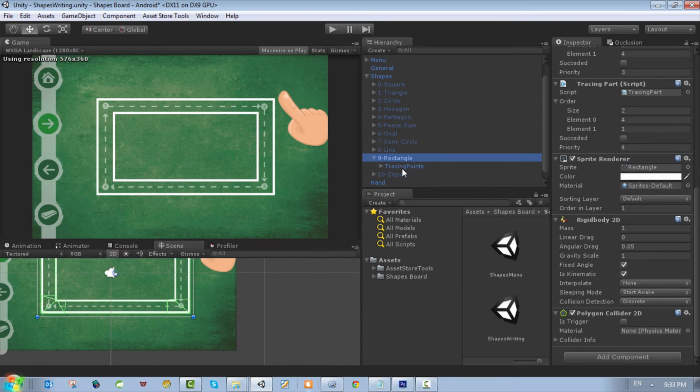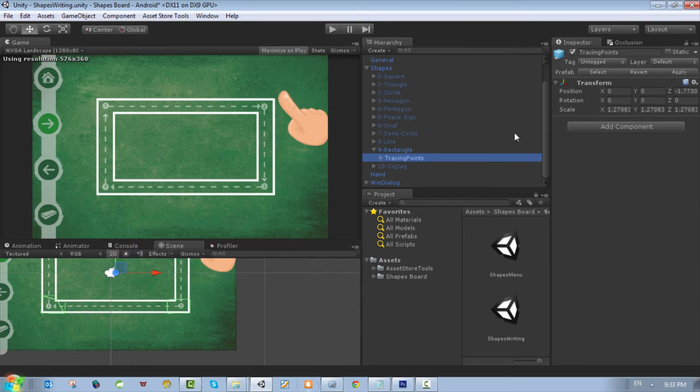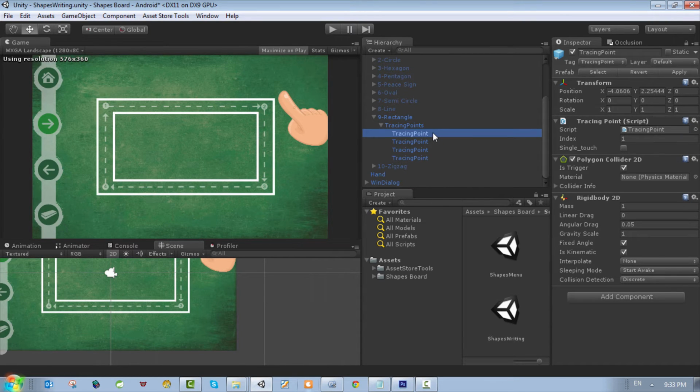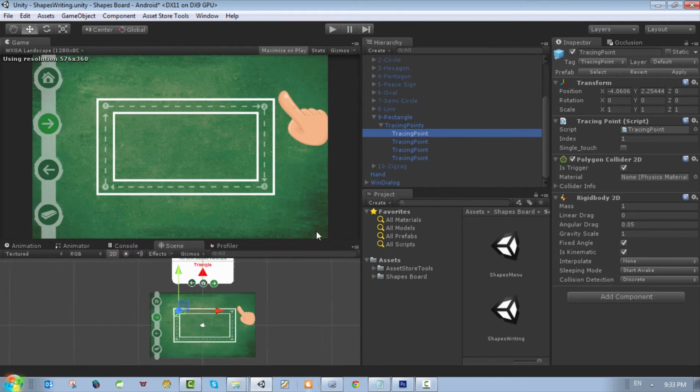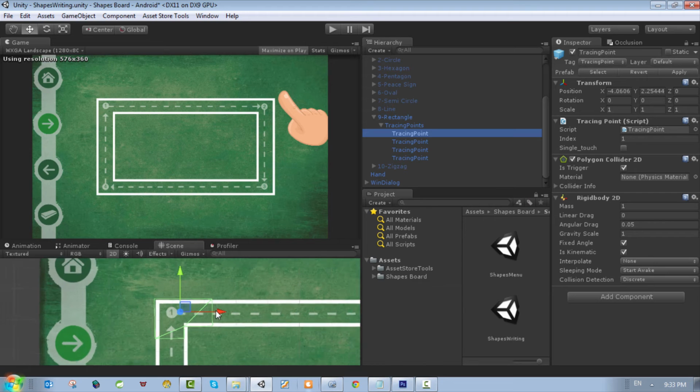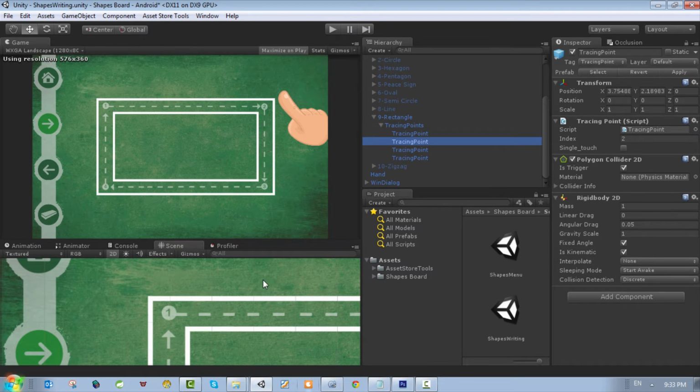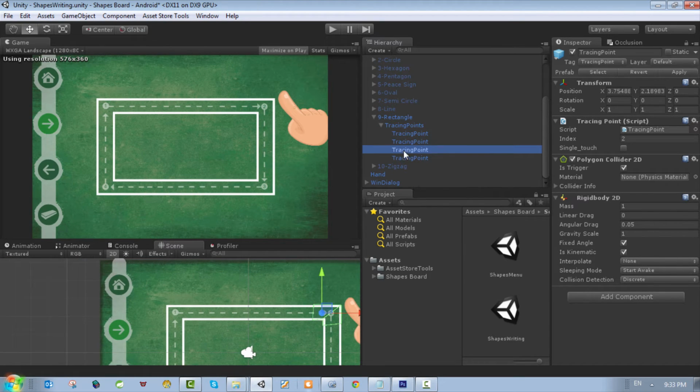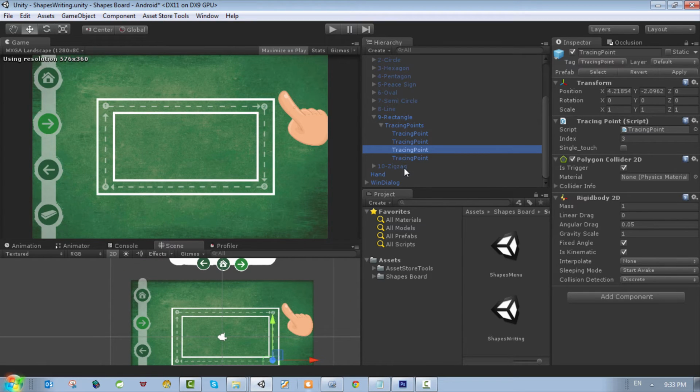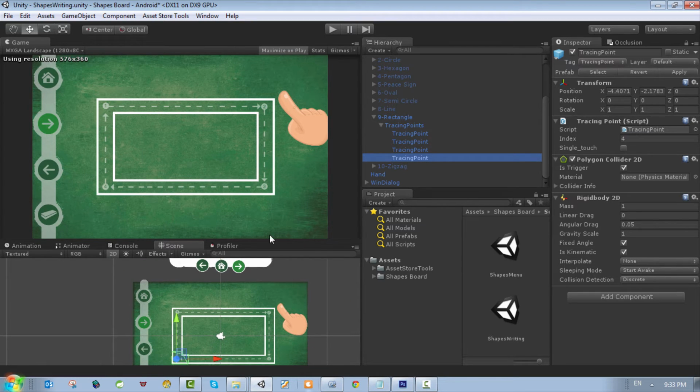So inside it we have tracing points, and this is just a normal object, nothing special, just a logical container for all the tracing points. So here we got the tracing points, which you can click on and see the first tracing point, and the second, the third, and the fourth, and here's the last tracing point.